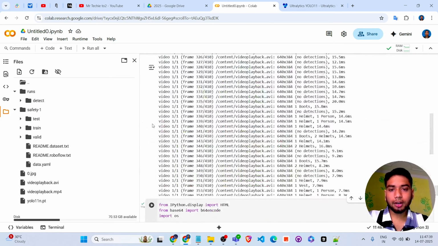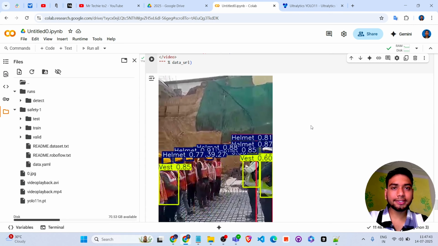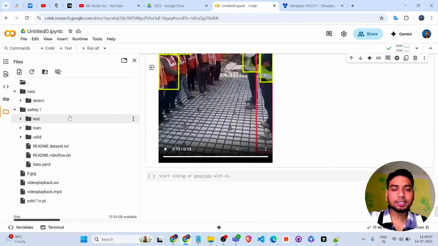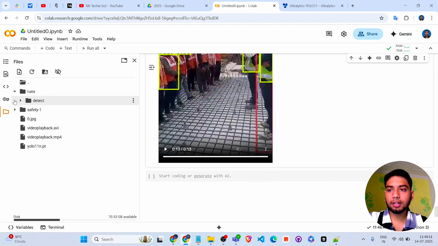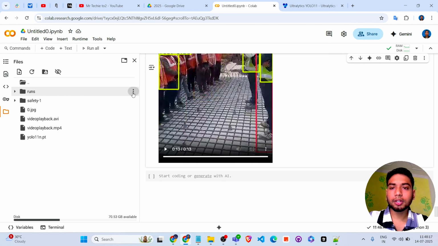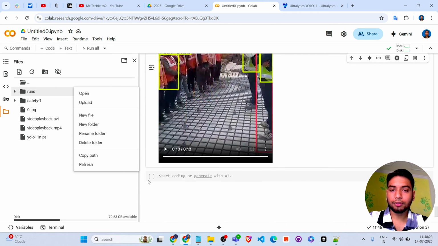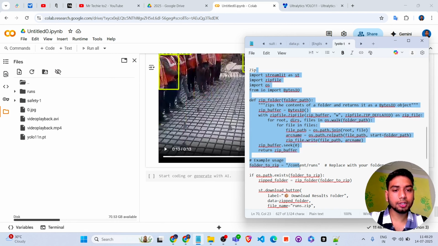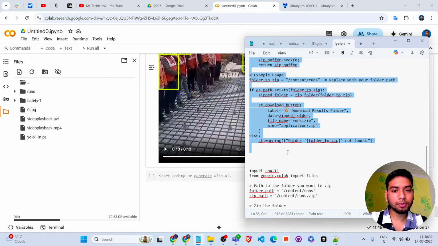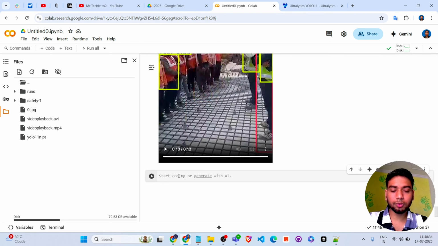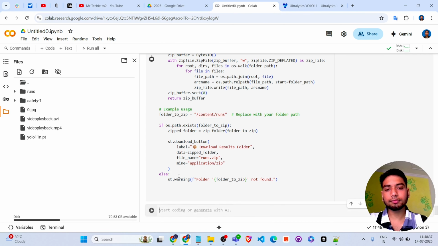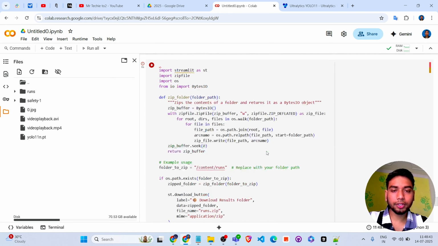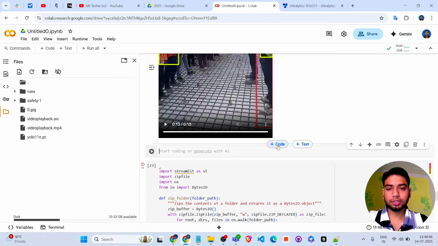Okay, so now build a web app in Streamlit. For this you have to download this model and the data. You can't directly download this data from here. There is no option to directly download this runs folder. For that you have to run this code, which I provided you. I give you the whole code and the notebook in the description and on Medium. There is no module Streamlit. Okay, first of all we have to install Streamlit.